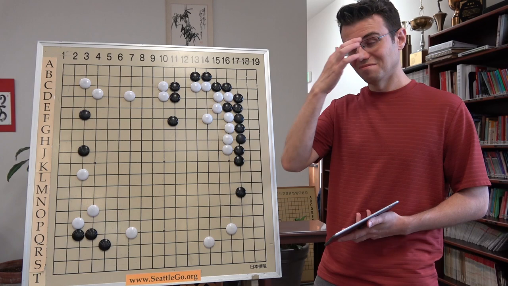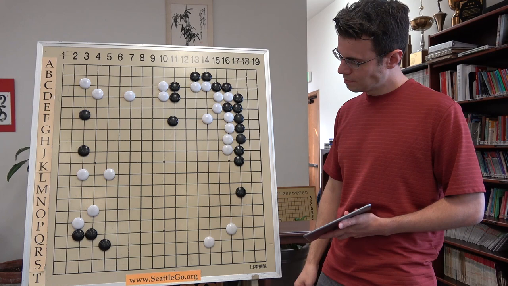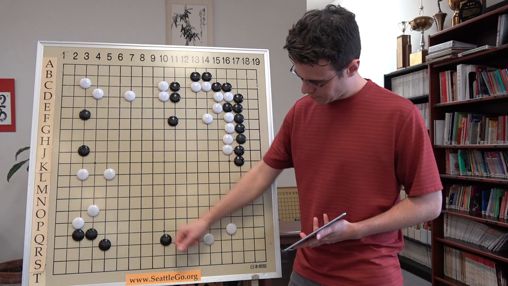Well, if you make the other move, this lets Black take a big bite out of the bottom. How big? Maybe one, right there, maybe. Okay.